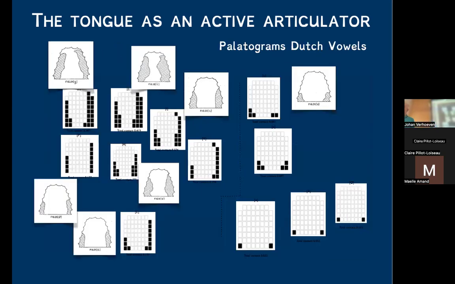Here are the two sets of palatograms, the static and then the dynamic. I've taken, exceptionally, because you don't find them so often, palatograms of the vowels in Dutch. And you notice, so you've got here the front vowels and the back vowels, like oo, o, what do we have in Dutch as well? Oh and ah, the back vowels, where there is in fact extremely little contact between the tongue and the palate, just maybe a little bit of a hint in the velar region.